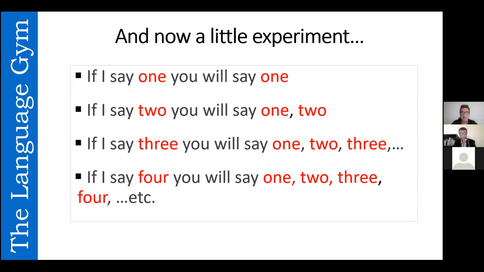I'm going to say in a very funny language, 1, then I'm going to say 2, then 3, then 4, then 5, then 6. And what I want you to do is repeat it aloud in your room, wherever you are, or just in your head. But when you repeat them, you have to repeat them in this sequence. First 1, then you say 1, 2, then you say 1, 2, 3, then 1, 2, 3, 4. When you fail to remember the sequence correctly, that will be the limit of your working memory. Okay? I hope it's clear. The language is called Gianfranco. Nobody talks it, so don't worry.